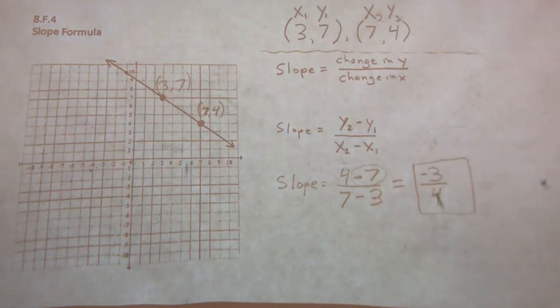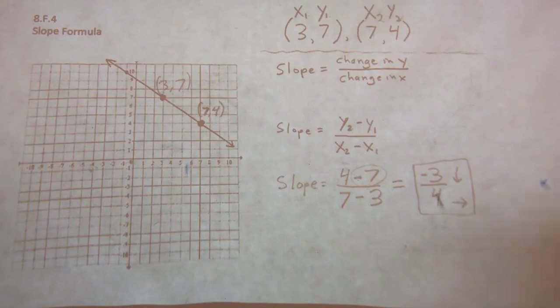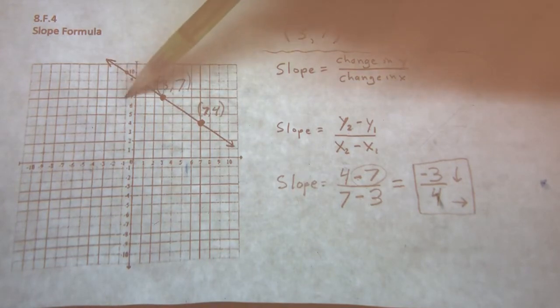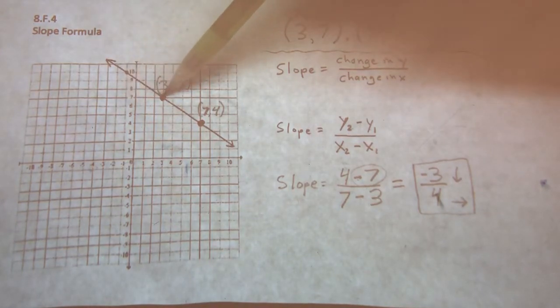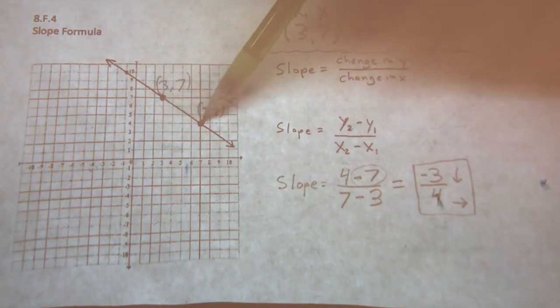And remember, when we're thinking about slope, we want to make sure we're not just thinking of this as the fraction 3/4, but as what it means in terms of the movement of the line. So a slope of negative 3/4 means that this line from left to right goes down 3 for every 4 it goes to the right. So let's check that on our line. If we start on any point and go down 3 and right 4, we can see we keep landing on the line as we go down 3, right 4.